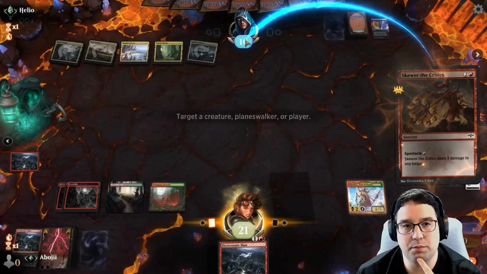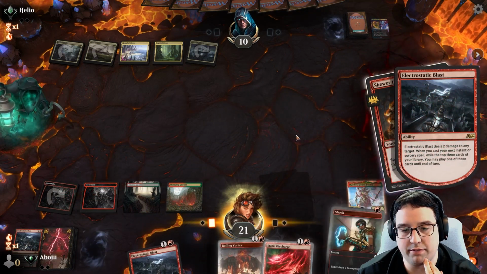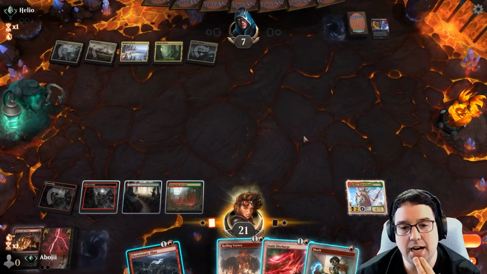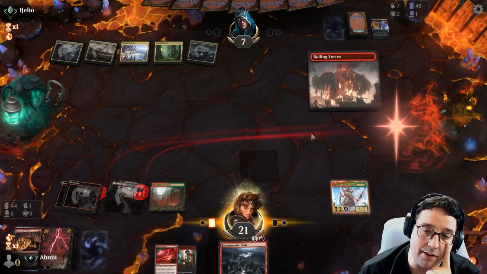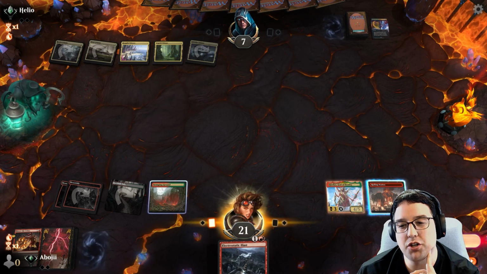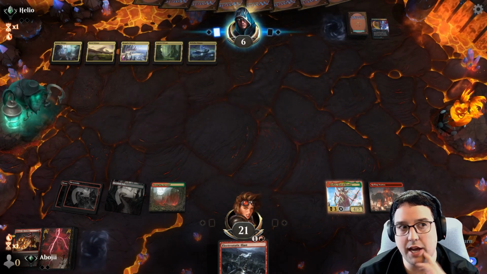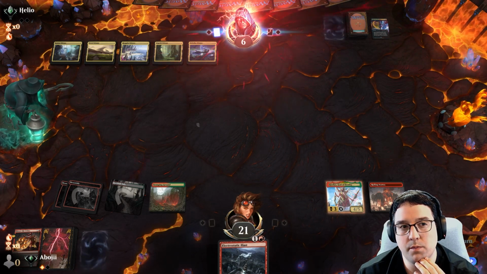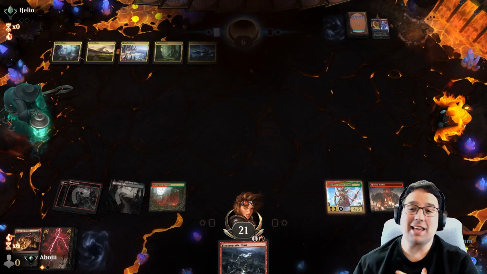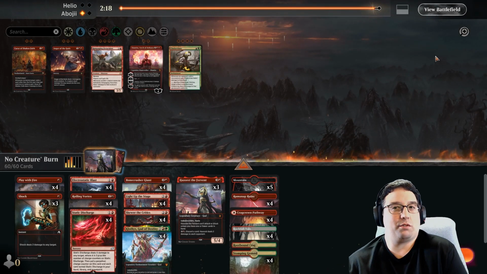And the Skewer the Critics was pretty awesome off the top, because that means I have 3 mana to use whatever I find here. I could put out the Roiling Vortex. You know what? I like the Roiling Vortex because if they have another Lightning Helix, I can shut off their life gain. And they're dead in a couple of turns. Cool. That's how I want the deck to work. I hope it can do that for the next game too.